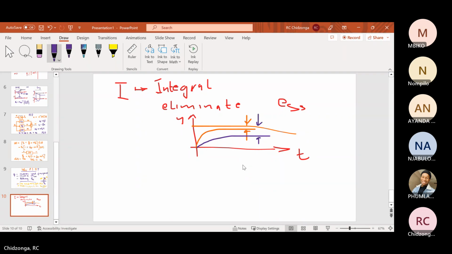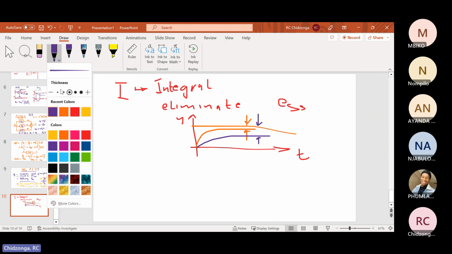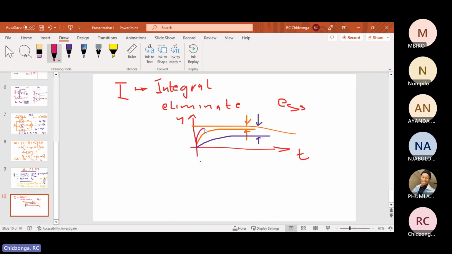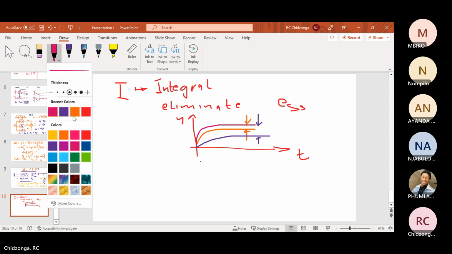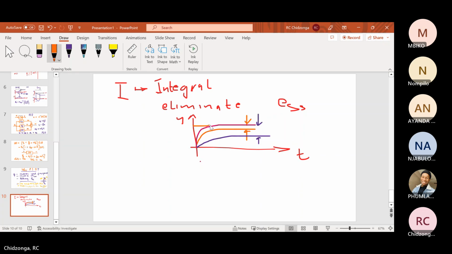If you put a PID in a process, you may find that it is able to eliminate the steady-state error. You know, I meant to draw this to coincide with that signal here. Let me give it a new try. This is my input. I'll just try to draw them like that. Yeah. You see, if you do I control, it can eliminate steady-state error.